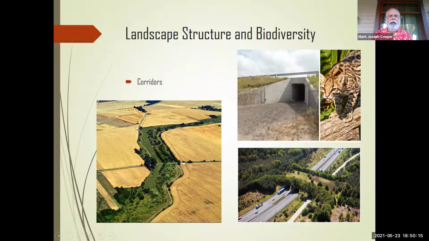So again, if I'm looking for landscape biologists or conservation biologists, one of the things I'm looking to do is, if I've got money, get the biggest habitat possible. That makes sense. And if that's not possible, and I have to get 2 smaller habitats, then I want to make sure I minimize the edge effect. But one of the things I want to do is put corridors between them so the organisms have the ability to flow back and forth.